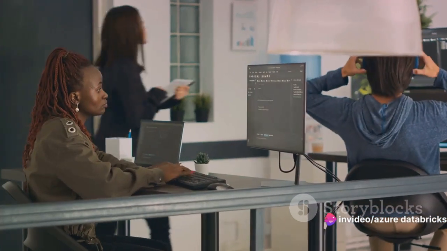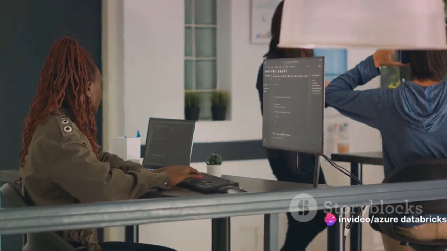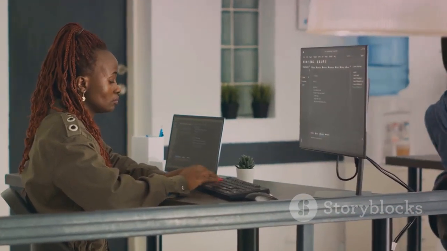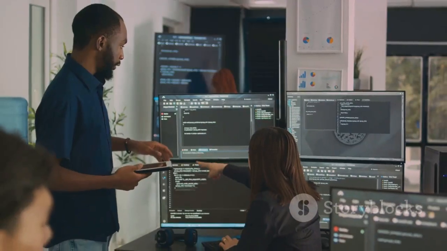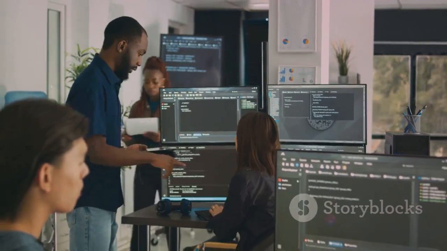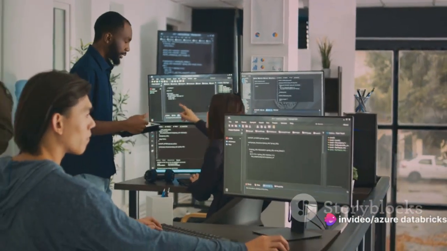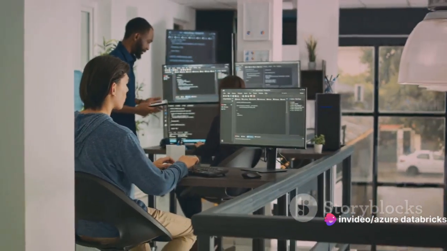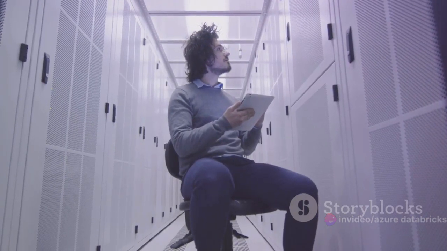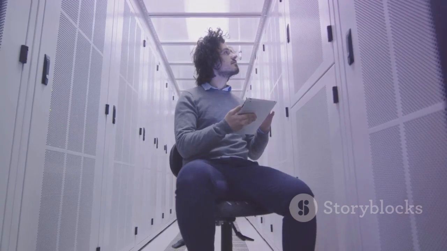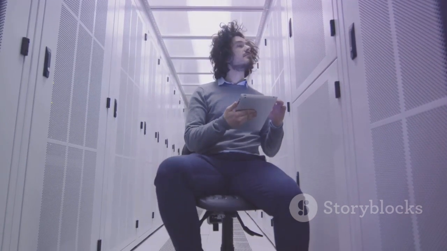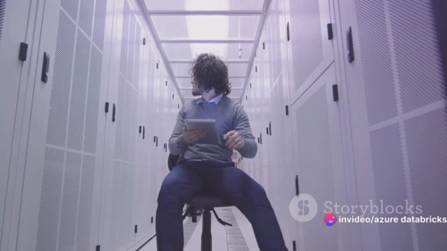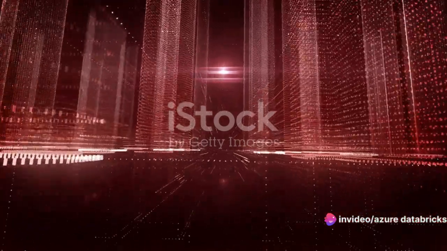Next, we have Databricks Jobs. These are essentially scheduled tasks that automate the execution of notebooks or Java archive files. Suppose you have a notebook that you need to run every day at a particular time, or maybe you have a data transformation job that needs to run whenever new data lands in a certain location. You can set up a Databricks job to handle these tasks automatically, freeing up your time to focus on other important work. These jobs can be set to run on a schedule, or they can be triggered by specific events.